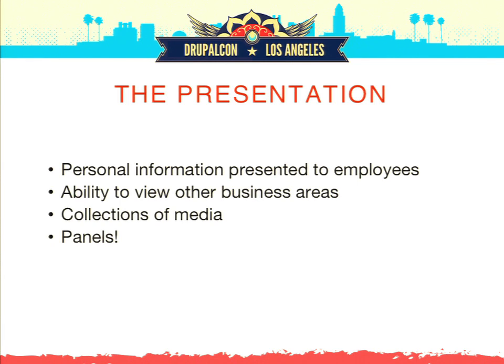On the presentation side, they wanted a personal experience — things like weather based on facility location, news based on location or business area. We also gave employees transparency, the ability to view content of other business areas to support the company's effort to create a one-company culture. We gave their editors an organized library for pictures and video, allowing consistent presentation in content like articles or blog posts, with the ability to search it by field information compiled from their EXIF data.